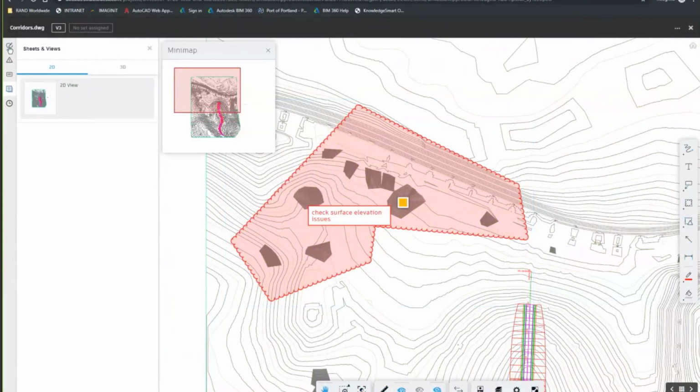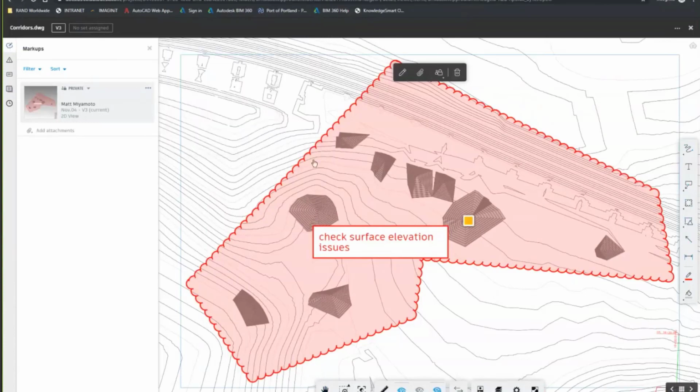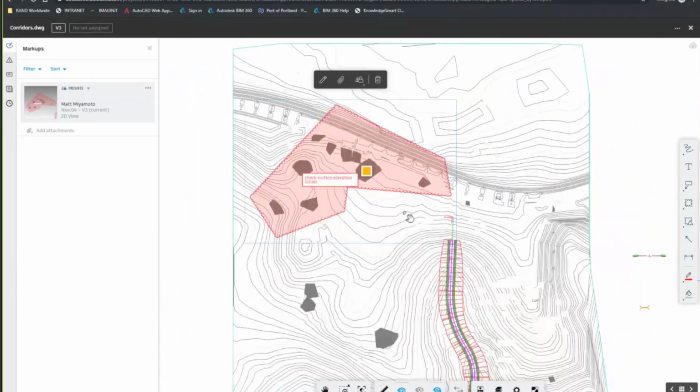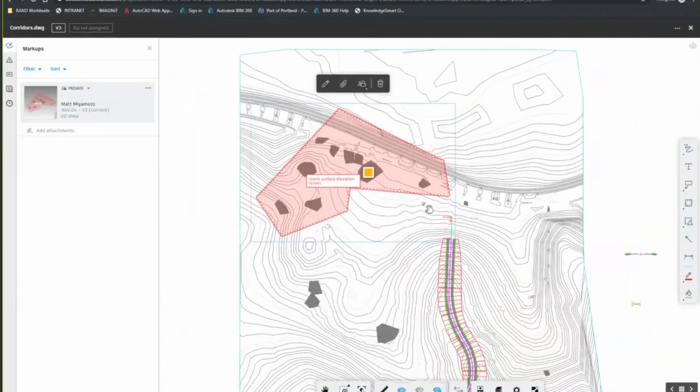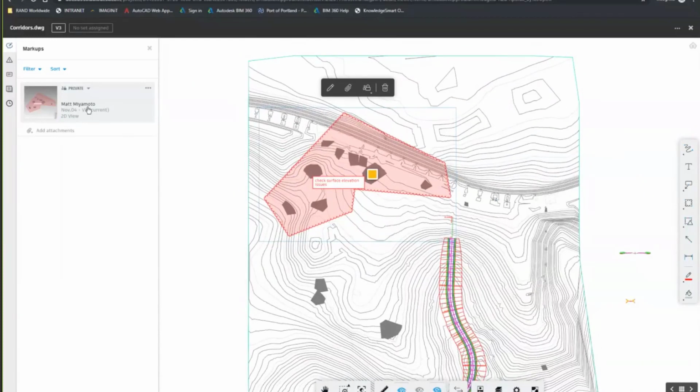So once that markup is created, I have it listed here. It's currently set to private, so when I look at it, I can still edit that. I can still delete that if I need to. So it's kind of like a personal note for now. But if I were to switch this to published, then it is saved there for everyone else in the project to see, and I wouldn't have the option of deleting it anymore. So these types of markups can be added there, and anyone else within that project that has access to your BIM 360 portal can then see the markups, and you're able to share those with someone else.